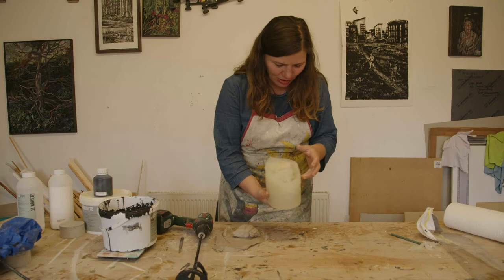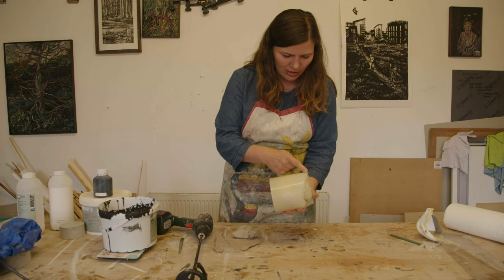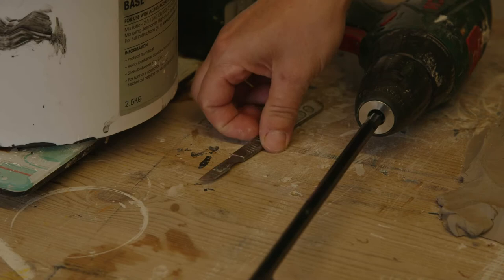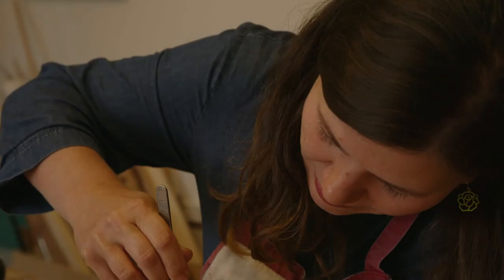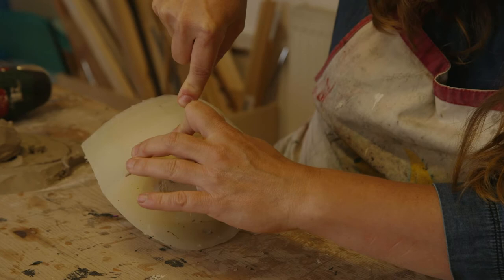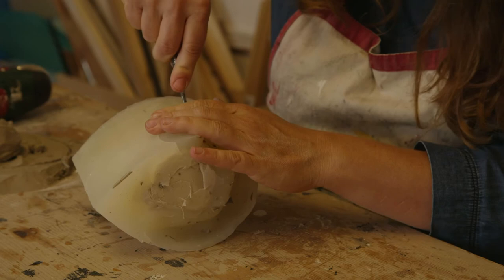What I'm going to do now is get the head out, so I'm making two cuts with a curvy incision, but not all the way through, only halfway through, so I can sort of open it up and close it back together. I'm trying to cut almost all the way into the wax. That's a nice clean cut.